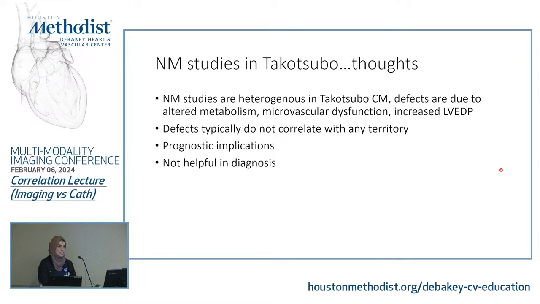One question I have for you: on everything we looked at, the processed images, do you routinely look at the raw data, or is it always just the false color map processed images? We look at the raw data. The polar maps are there to help and guide us, but they can be off sometimes. For example, if you did not put your valvular plane in the right direction, you could create a defect or miss a defect. So you want to always train your eye to the changes in count, the difference between rest and stress. The key thing is don't just rely on processed data. For these presentations, it would be nice to look at the raw data as well.